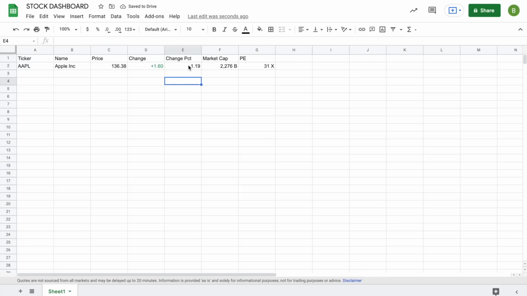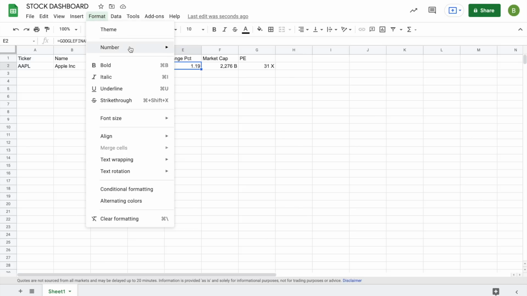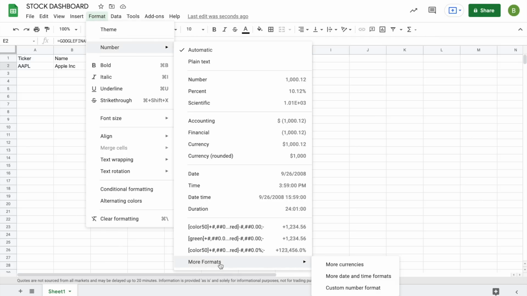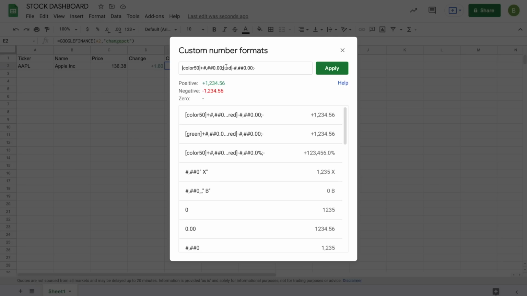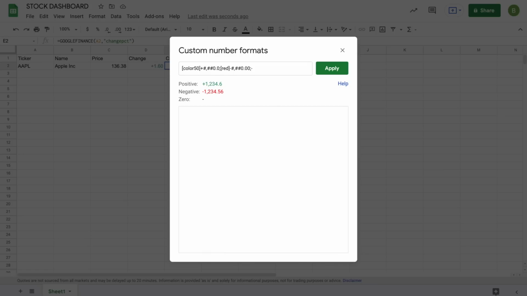And then change percentage is going to be similar but a little different, and again we'll do a custom number format. So the difference in change percentage is just that we're going to take the second 0 in the 0.00, get rid of it, and add a percentage again instead, because we only want 1 decimal place and then to display percentage after.